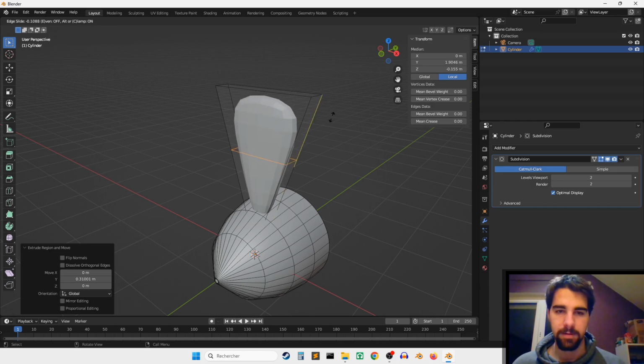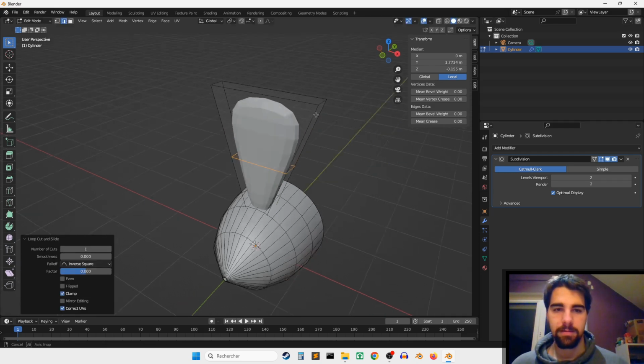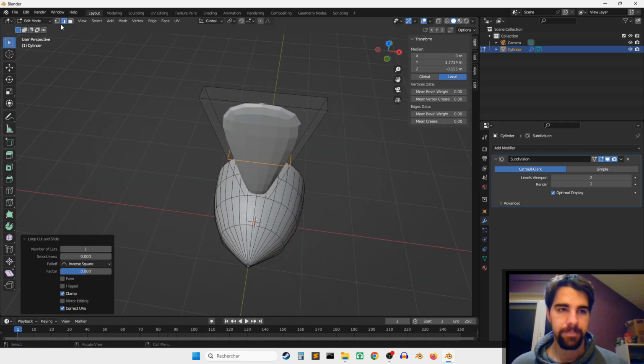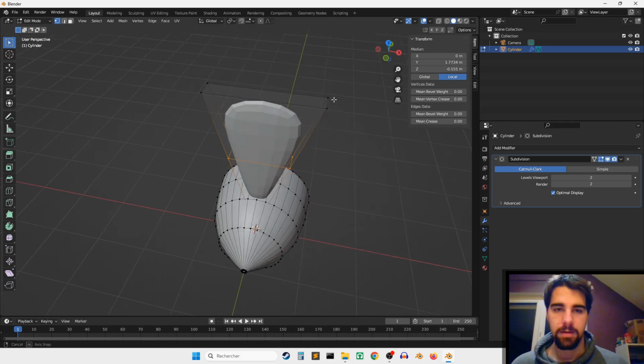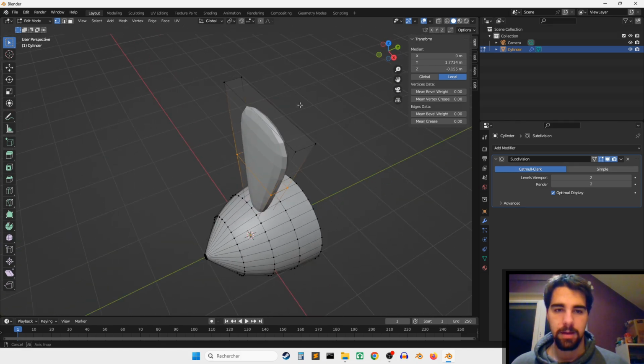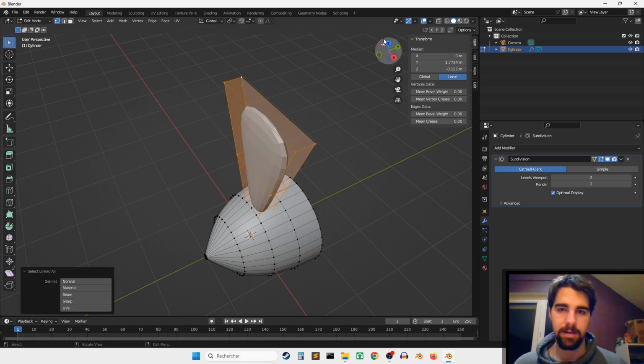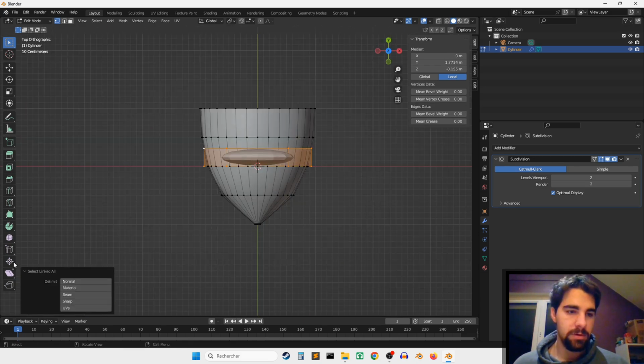Let's put a loop cut there, so Ctrl R, right click, again. And now select a point, Control L to select everything, go to top view, shear, where is it?